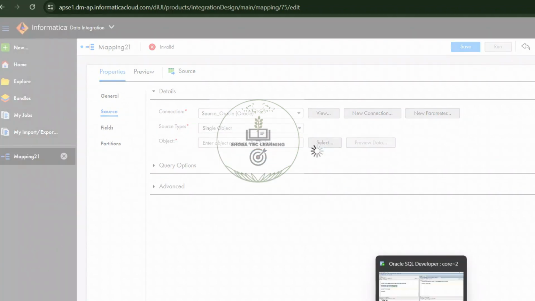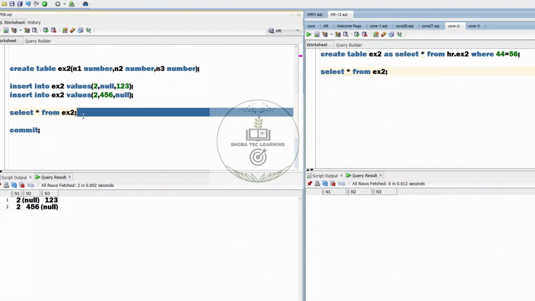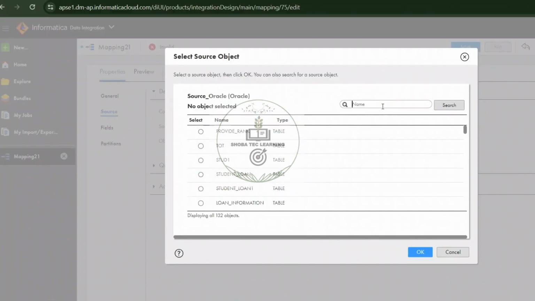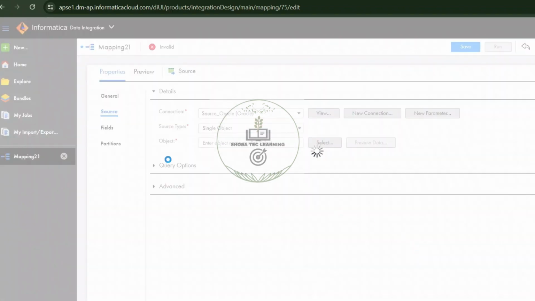Select that object here. If you have any doubt, just check what your object name is. EX2 is present in the HR schema, that is our source, and the target table name is also EX2. Select the object here, click on OK.